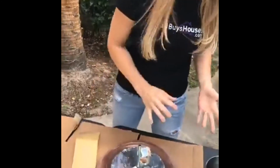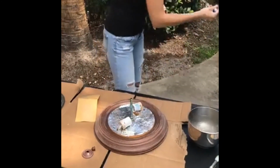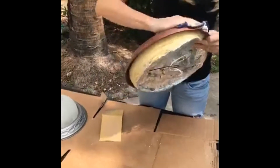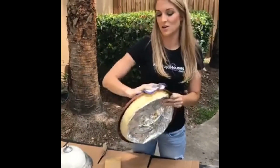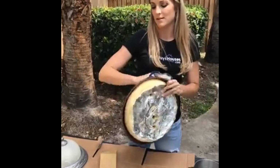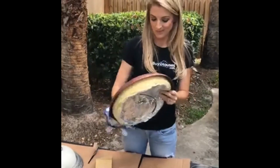Okay, so we've sanded it down. We're just going to take a little bit of warm water again and get all that dust off, because obviously you don't want to be spraying on top of dust. You want a nice clean surface. And again, I'm just using warm water. You don't have to go crazy. You can use a TSP or a soap, but for all intents and purposes in this video, we're just going to use water.